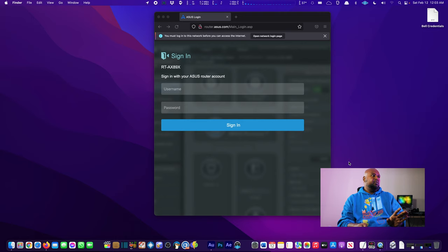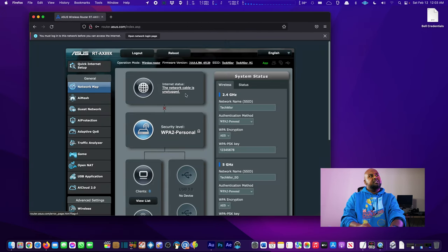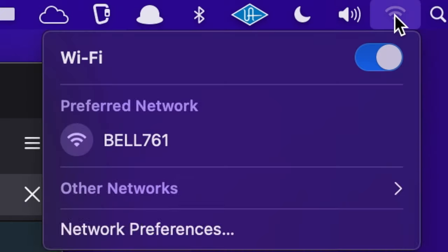After the router reboots you're greeted with the login screen. I'd highly recommend rebooting your Home Hub 4000 at this point before logging into the ASUS router. I've noticed that when changing settings on the Home Hub, changes don't always take unless you reboot it — keeps things clean. We log in as 'Tech Mixer Guy.' You'll notice the network cable is showing as unplugged momentarily, and there's my blurred IP address and network keys.